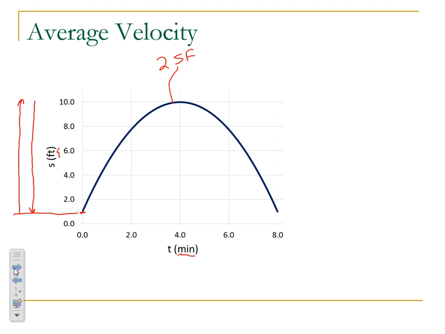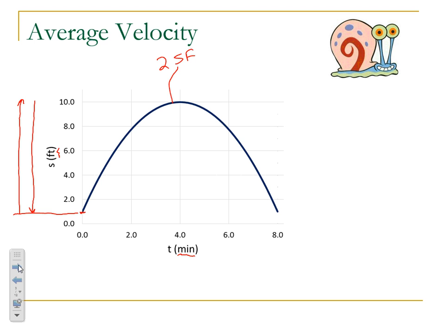And it's not very fast. You know, covering 10 feet or 9 feet in 4 minutes is not very fast. It's much slower than we normally walk or run. So maybe this is Gary the snail. He doesn't move as quickly as you would expect. He's going to crawl or whatever it is he does fairly slowly. So let's assume this is Gary.